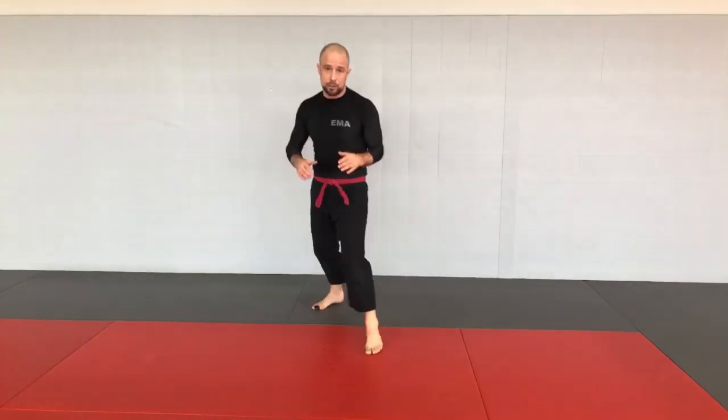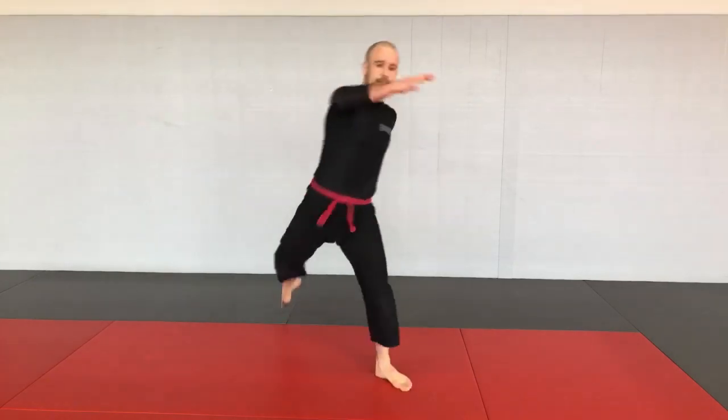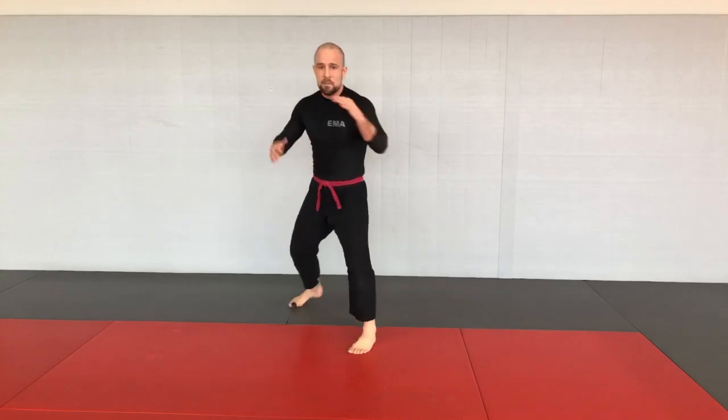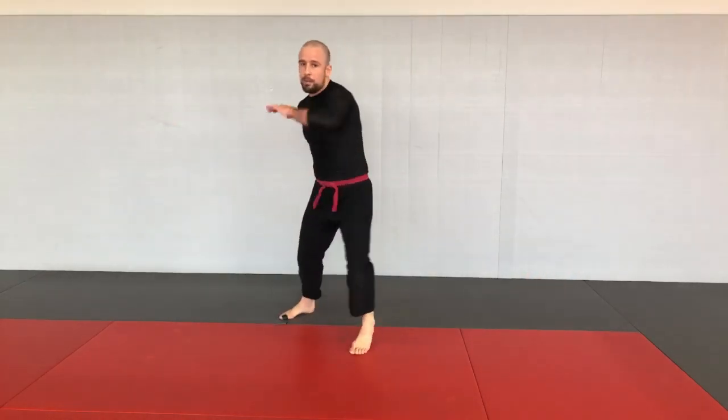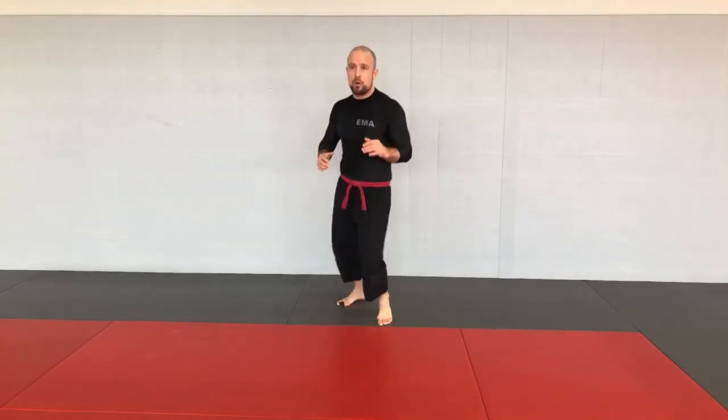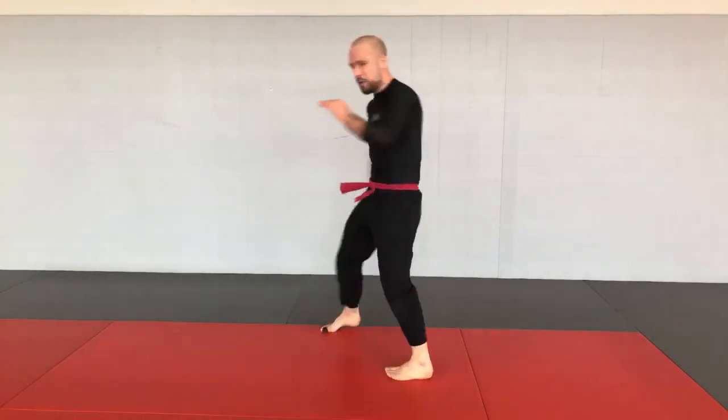If you can go higher, that's good too, but I believe everybody should be good at the low kick first. It's very versatile, and it's less of a high risk. You're not risking getting your leg caught as much when you're hitting low. But if you can, yeah, go high. Let's go, 20 seconds. Now let's do it faster.